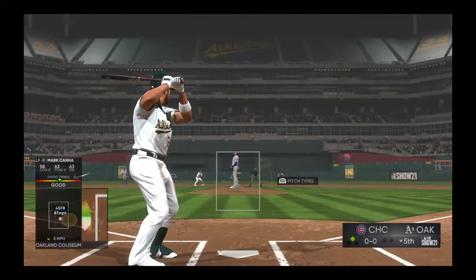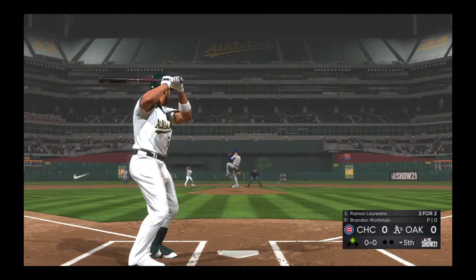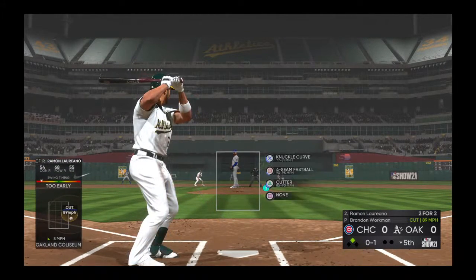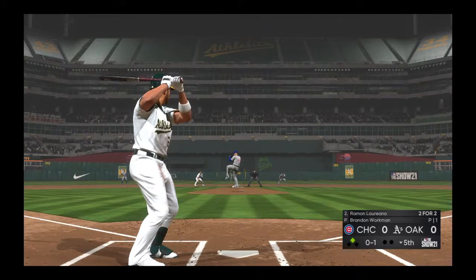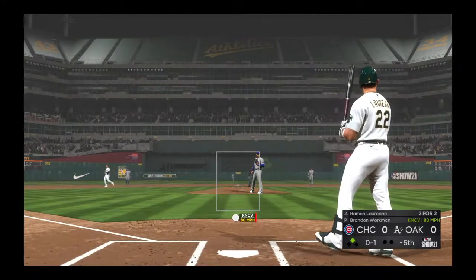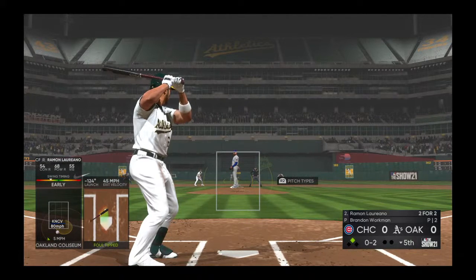Number 45. At the plate, Ramon Laureano, as he'll get caught chasing a bad one there at strike 1. He's got hits in both of his at-bats so far in this one. And it's quickly 0-2. No one out with a runner at second.